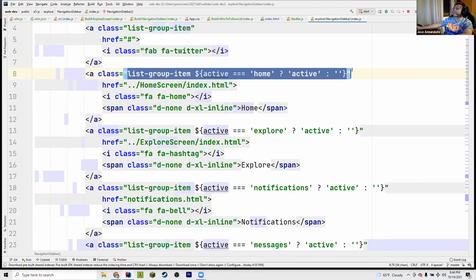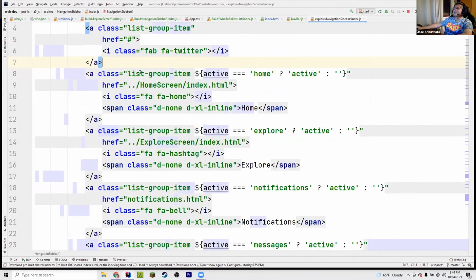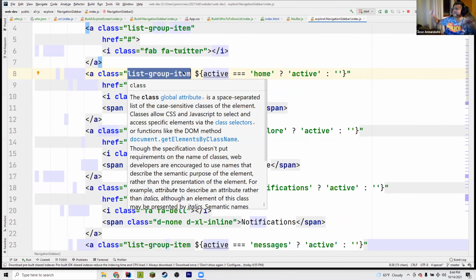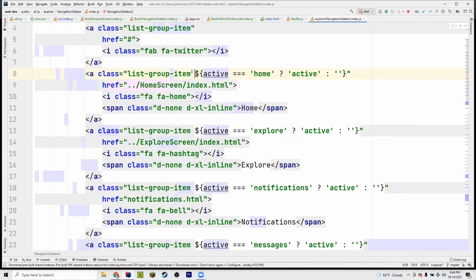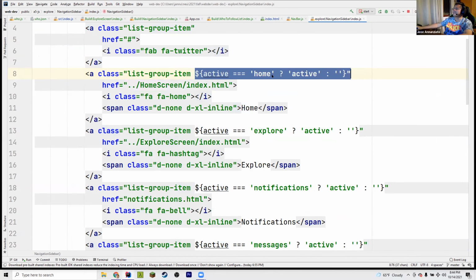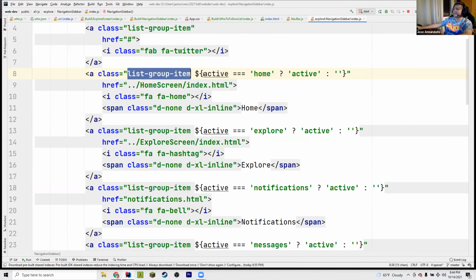This string is going to be the concatenation of a hard-coded class, which is list-group-item, which renders it as a line item, and then I'm going to concatenate either home. So this is either going to be list-group-item space home, or list-group-item space empty string.